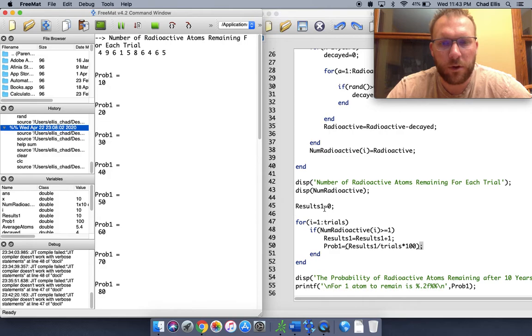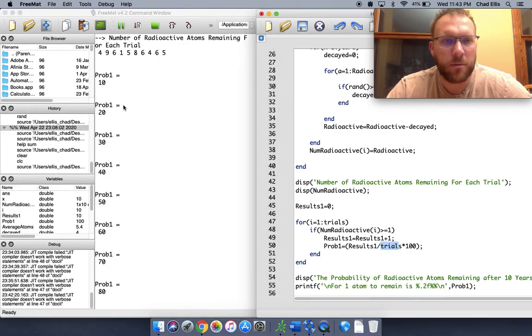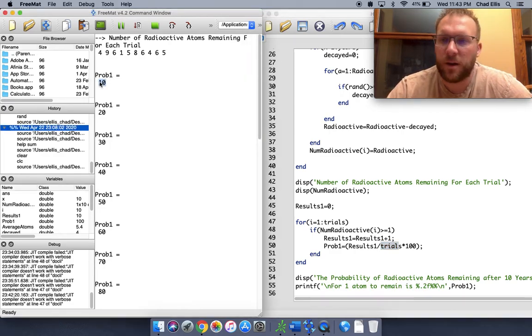So it moved results from 0 to 1. It then took that 1 divided by the number of trials, which was 10, and multiplied by 100. So 1 over 10 times 100 is 10%. Each time it's going to increase my results 1 value by 1.